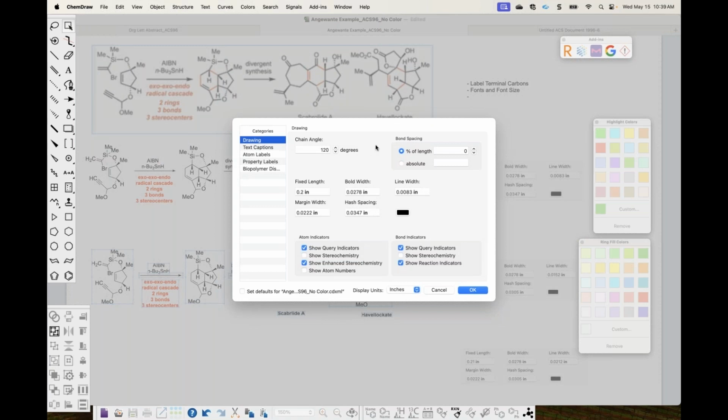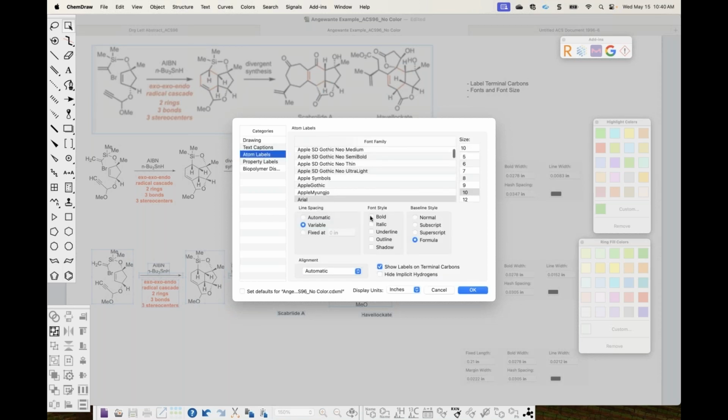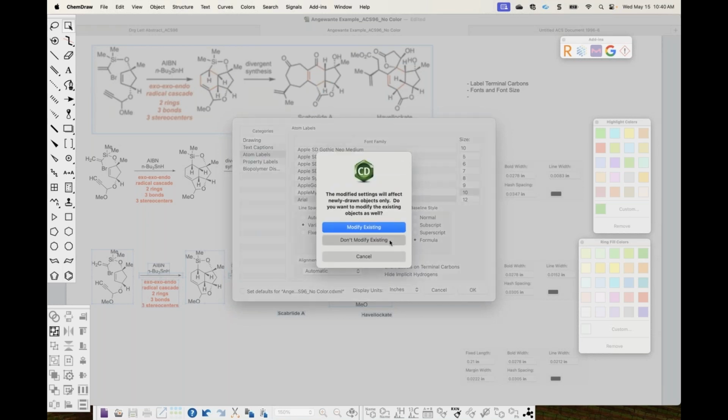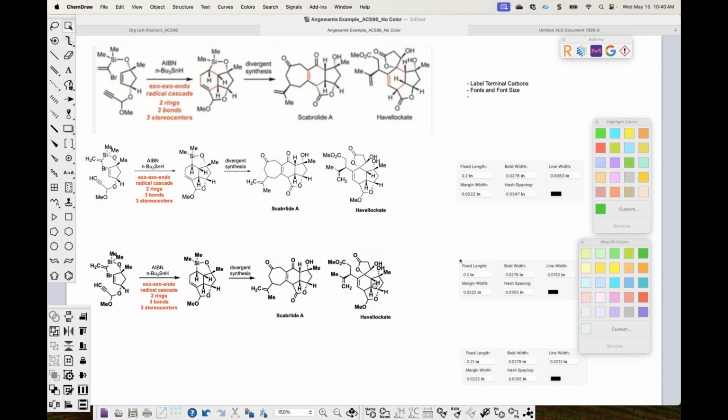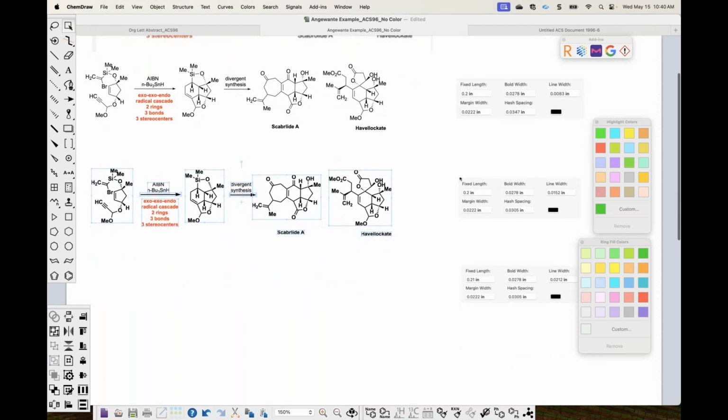I'll do a little bit of an in-between compared to the previous abstract that we were looking at. So if I pull this over here, and I set my line widths to 0.15, so a little bit in between ACS 96 and my previous settings. And then I'm going to change the hash spacing a little bit here too. And I'm going to give myself some bolded fonts. So this is now a little bit improved, a little bit more bold, a little bit higher impact version of my scheme, right?